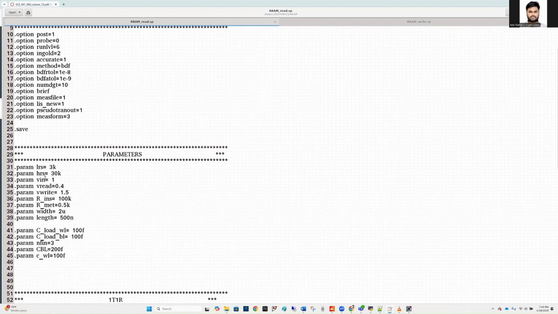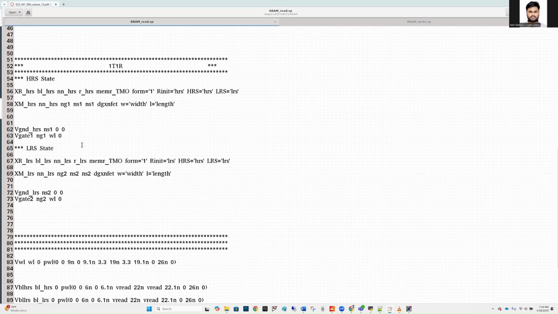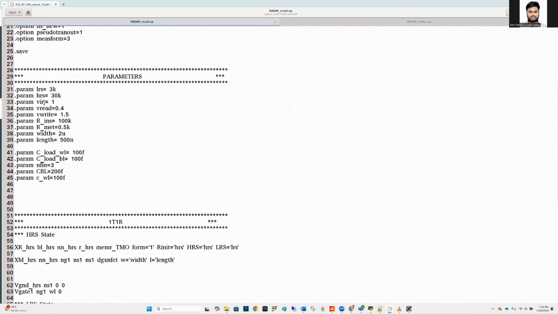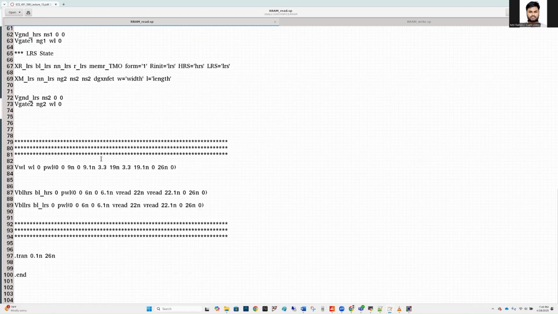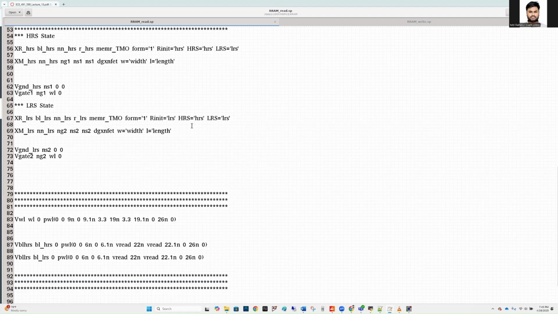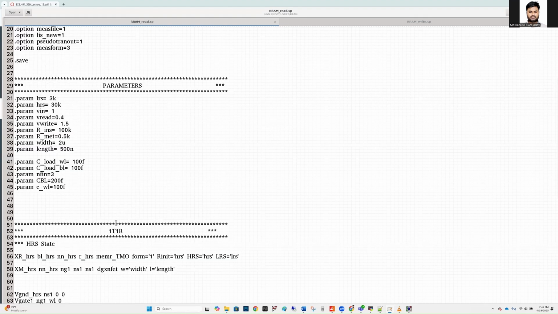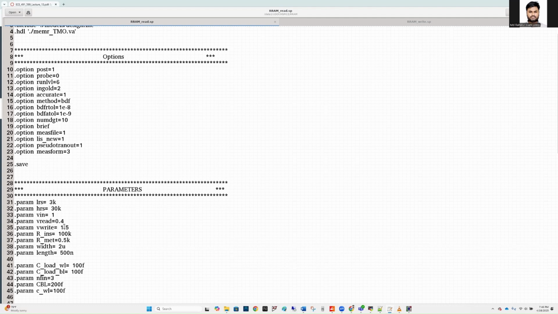In the read code, as you can see, we already have the parameters vread and write. We did not use write here in the code, but we kept it in the parameter list. As you can see in the bit lines, we used read voltages, vread. vread was like 0.4 volt. But for the write operation, we just need to change this portion. So instead of read, we will be providing the write voltage in these bit lines. The write voltage is like 1.5 volt.